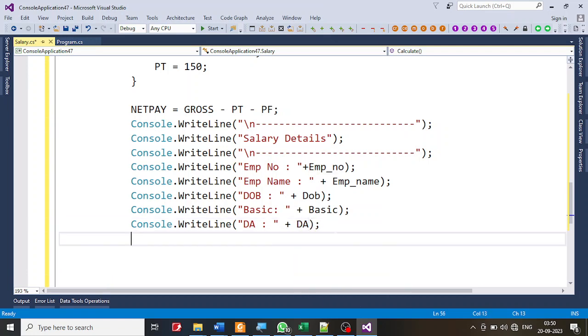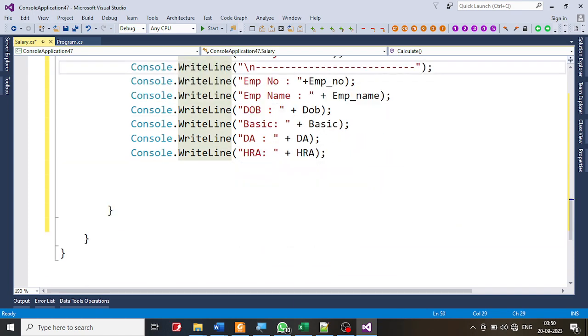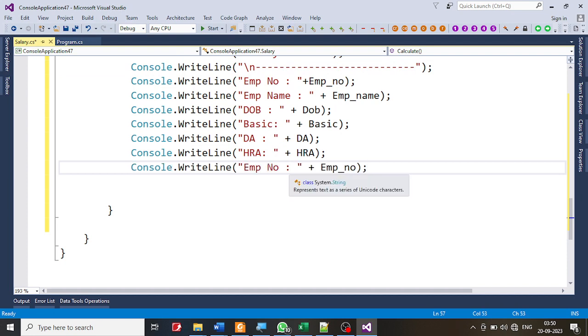Then I have to show HRA. Then I am supposed to show one more thing. Let me see what else we have, HRA, and let me show the gross. Then I'm going to just show the gross salary.